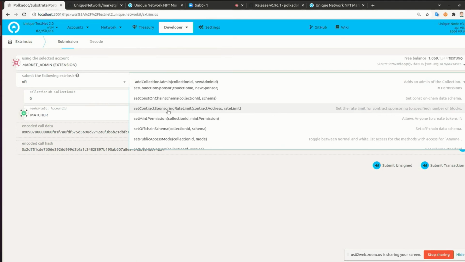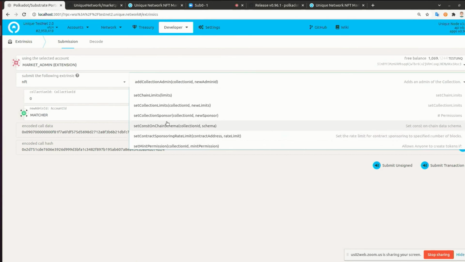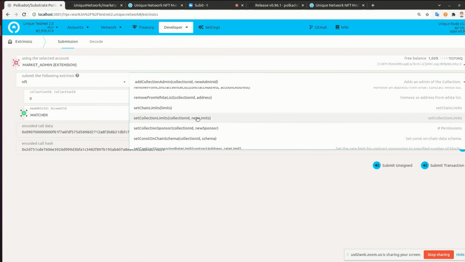Why we have rate limits in place is because we need to protect the sponsor. They might not want to sponsor every transaction. For example, we can set the collection sponsoring rate limit to 1 block.